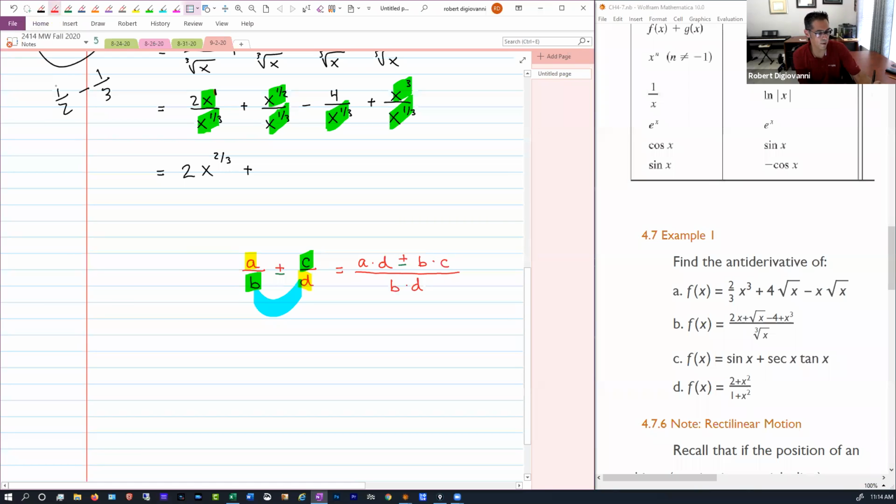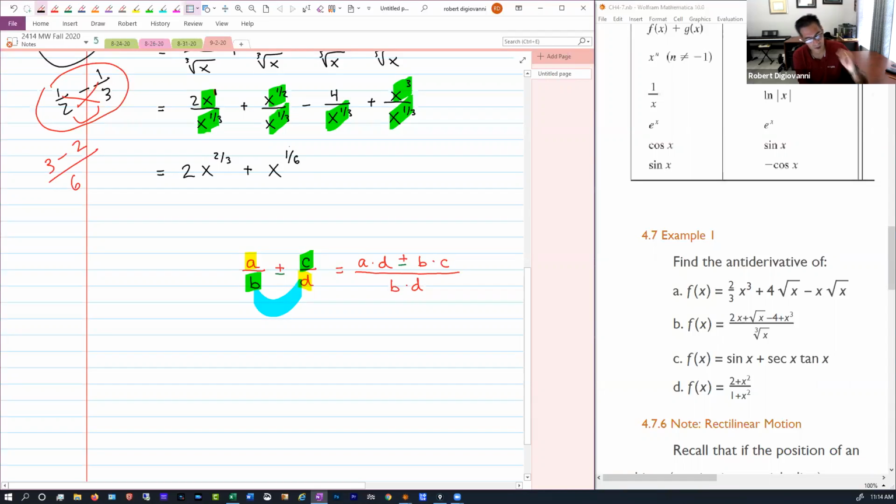So, for example, on this one right here, what I would do real quick in my head is I would do 1 times 3, that's 3. I would subtract 2 times 1, which is 2. And I put that over 2 times 3, which is 6. And that's going to give me 1/6. All right? Make sense? You can also do it other ways, but that's the way I do it when they don't have the same denominator.